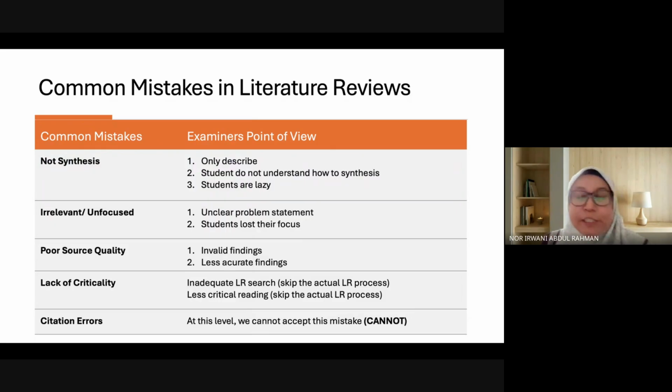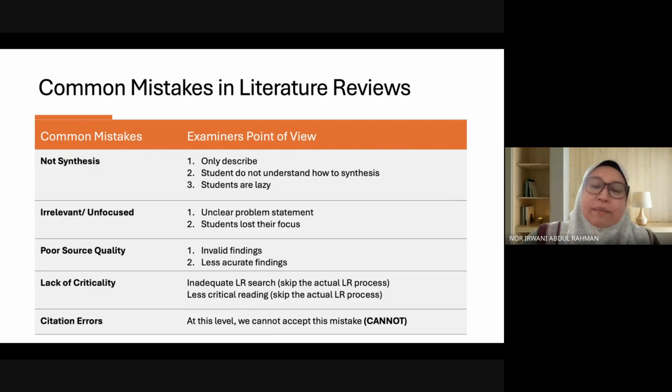Citation error is a common one. But some of the students take it for granted. They say, I subscribe to ChatGPT, so let ChatGPT do all the process. This is their mistake, not ChatGPT's mistake. This is your mistake. You are lazy, and you are dreaming to get a PhD or master's via ChatGPT. Don't you ever try to do like that.